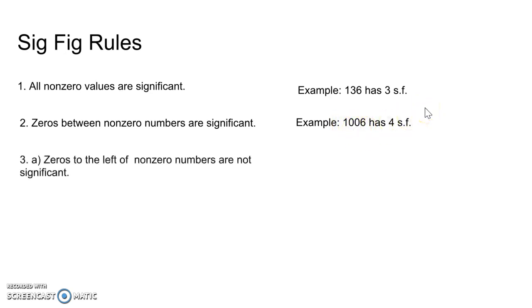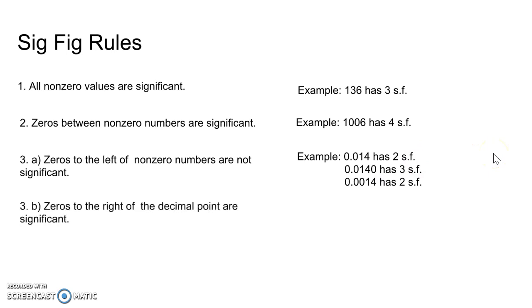All right, now rule 3, I know this is where people start losing track. Really look at the examples and make sure you understand what we're saying once I've gotten through all 3 parts of this last rule. Zeros to the left of non-zero numbers are not significant. So in all of these, because these zeros are to the left, they're not considered significant. Not significant, not significant. Now don't worry about this one. I know it has a 0 to the right. We're going to talk about that rule next.